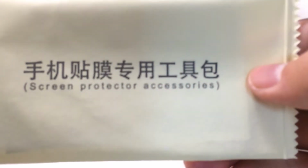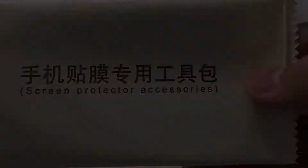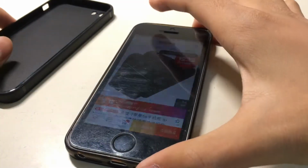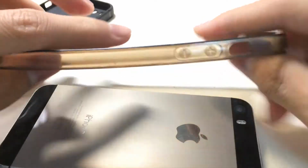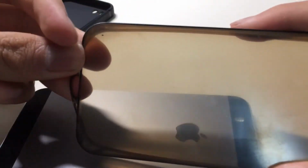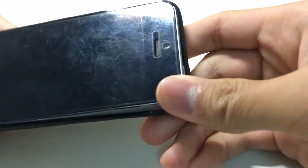And this thing is the accessories for the screen protector. Let's look at the cover, and pretty nice here, I think. This is my old case, and the color on the back is not pretty good. It's over there and over here. Yes. So let's try the new one on. I think it's pretty tight over here. It's hard to put on.